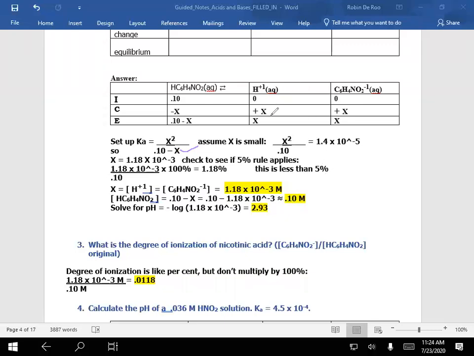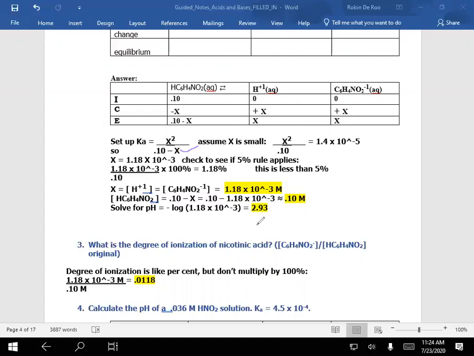We look at our table, and X is our hydrogen ion concentration. It's also our anion concentration. So we have the answer to both of those. That's here. And then we take the X and subtract it from 0.1. It's so small that we end up getting approximately the same answer. The question asked for pH. And so since X was our hydrogen ion concentration, we put that in our formula for pH, and we solve for pH.